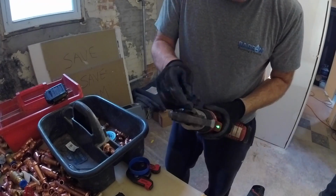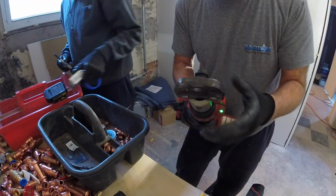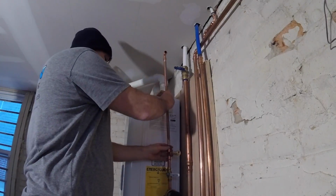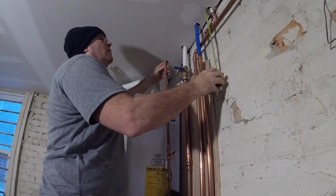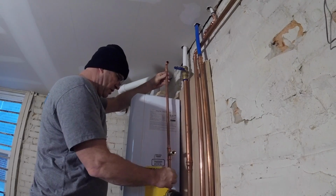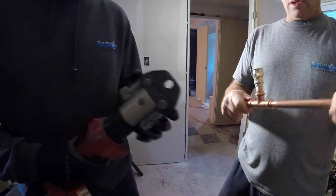Switch jaws to get this one. PEX press in with the correct jaw, which I only have the 1/2 inch jaw to do ProPress. I've got to find the correct 3/4 and 1 inch to help out my gear. Oh, this is actually a little too long. Alright, let's press this up right here. Press me up, Charles.